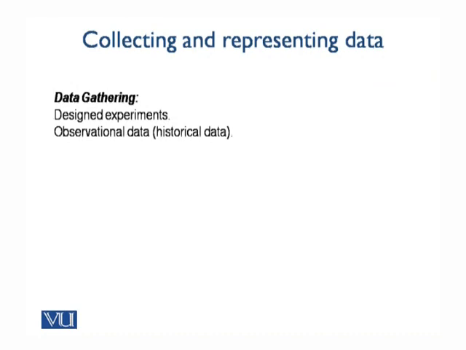We can use designed experiments where we are in control of the system and we can change the system in whichever way we want. But that is not always practical, and then you can base your data collection on historical records, on observational data. So here we need to see whatever is efficient and whatever is easily practical.